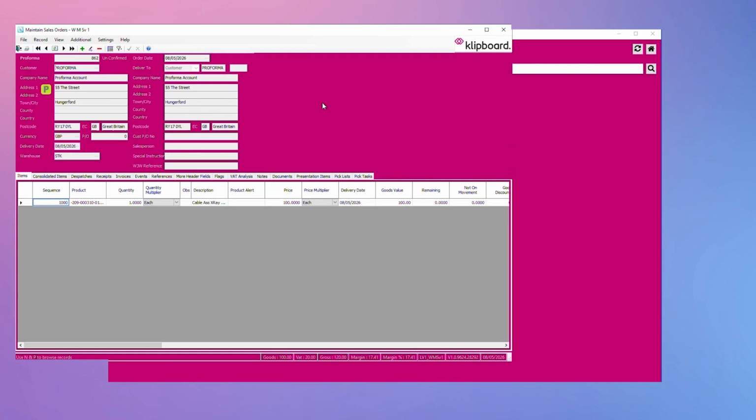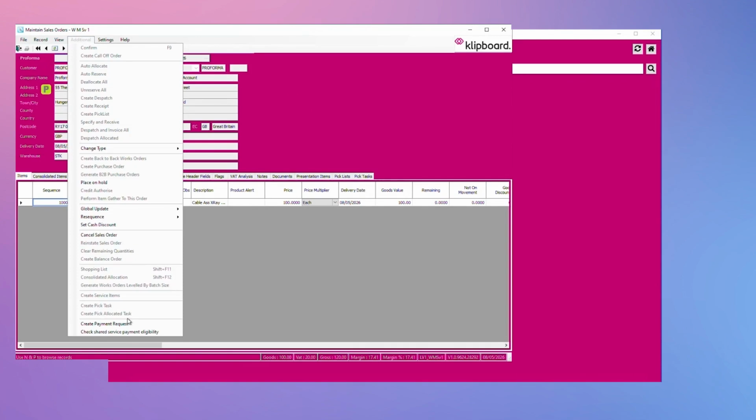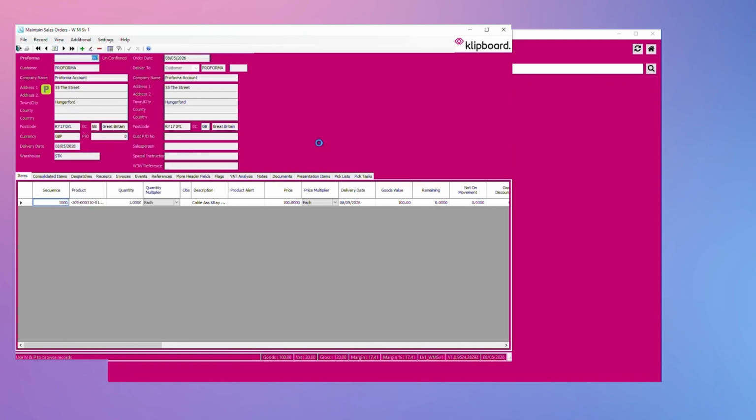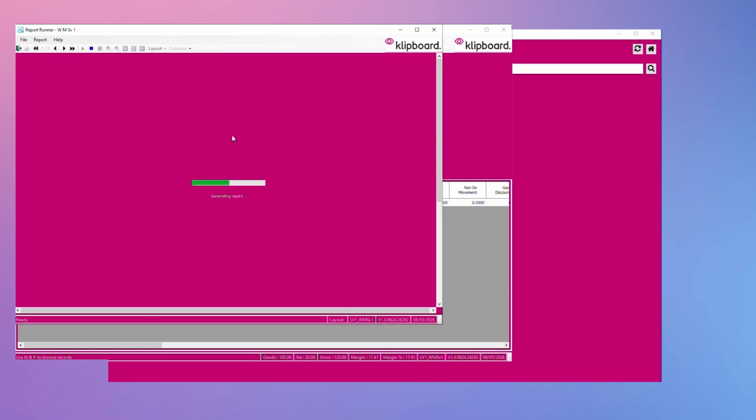Now I'm just going to pick up the last pro forma, or the last order that was on the system, and I'm simply going to replicate that just to save some time. So I'm going to press 1 keystroke to replicate it, and then save that as a new record. It's record number 863 on the system. What I can then do is request a payment generation from Klipboard Money. It's a very quick, easy process to do. We click on one button, that goes off and creates the payment request.